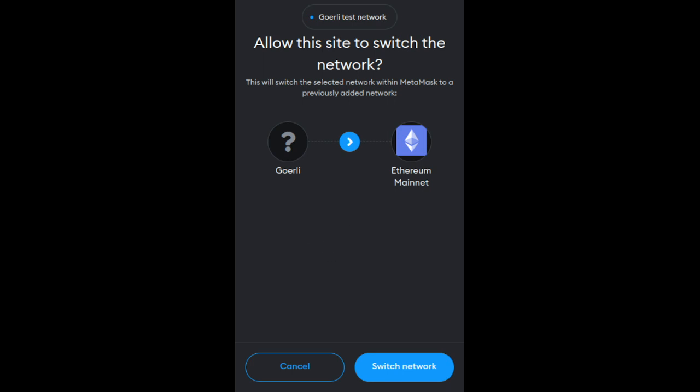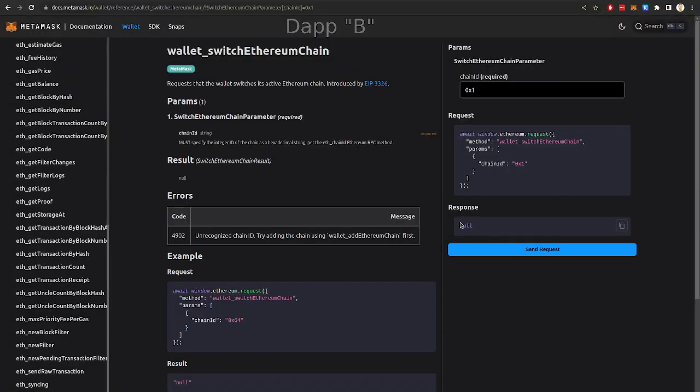Because if I were to use any of these other methods, like get block, I'm getting blocks from mainnet, not Goerli. So this seems a little odd at first when the dApp is already on mainnet. But really, we're just switching the globally selected network to be mainnet. So from the dApp's perspective, it doesn't really change anything.